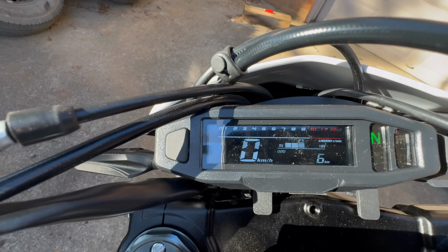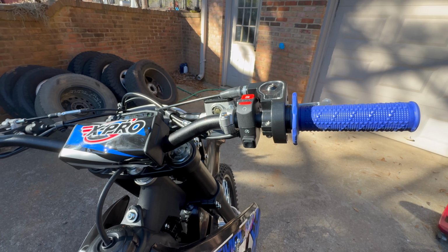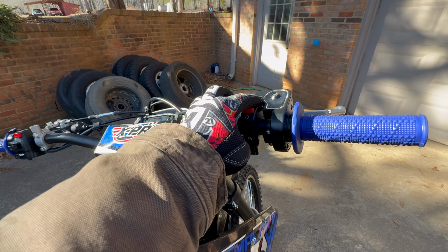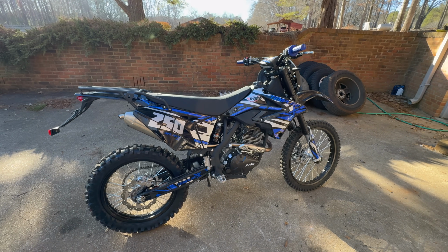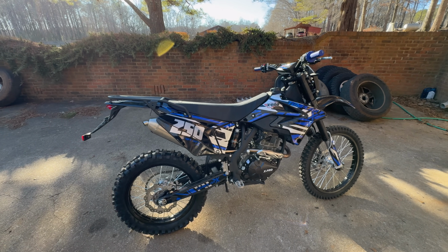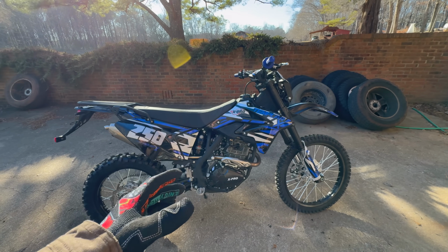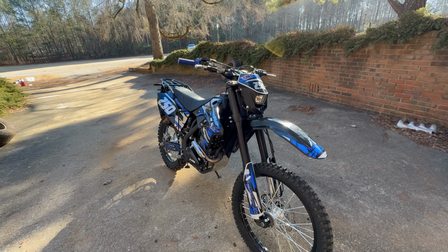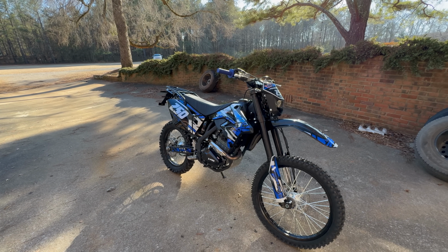It seems to be fixed. We officially have 6 kilometers, or km, that's kilometers, right? I think so, whatever. So, like I said, out in the 20-degree weather, she was a little grumpy for idling, but I just rode it out to the barn and then back, and idling is totally good now. So that definitely brings the overall score of this thing up considerably, and I think, man, it's a good value. Honestly, for the amount of money that this thing costs, it's an amazing entry bike.